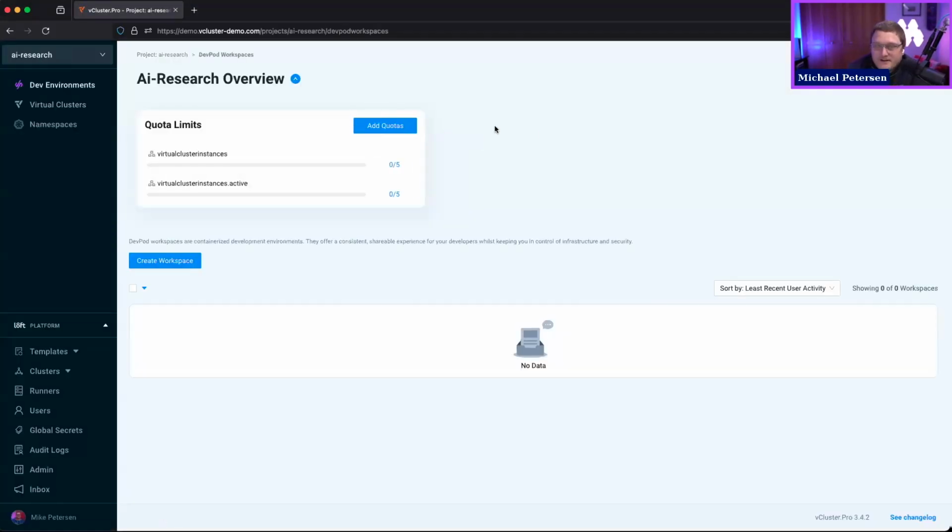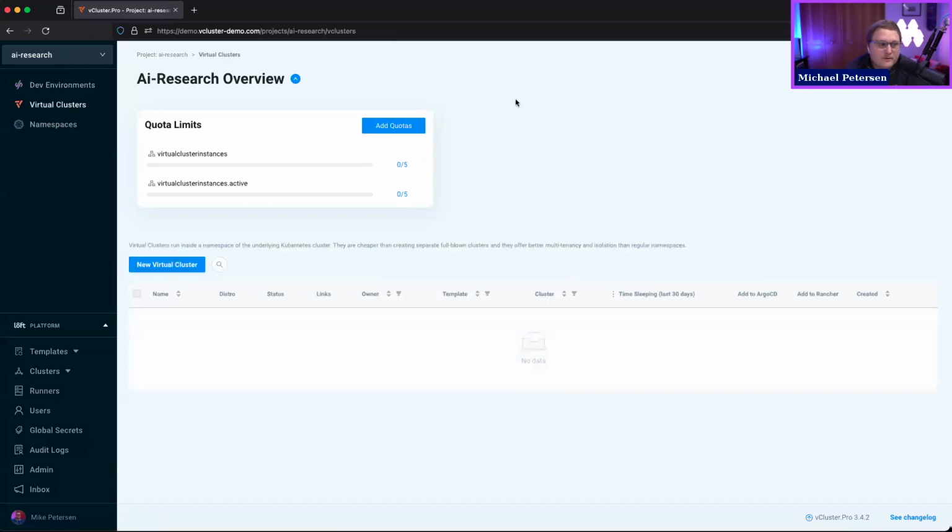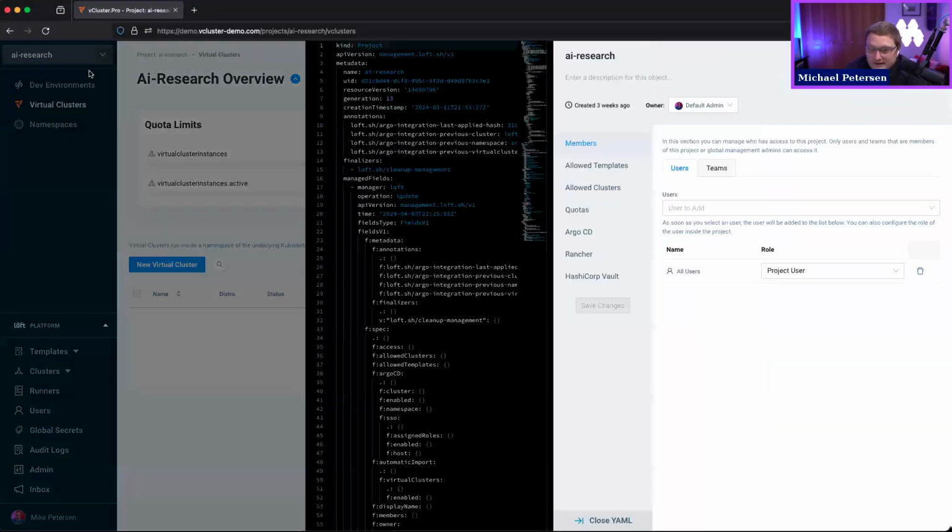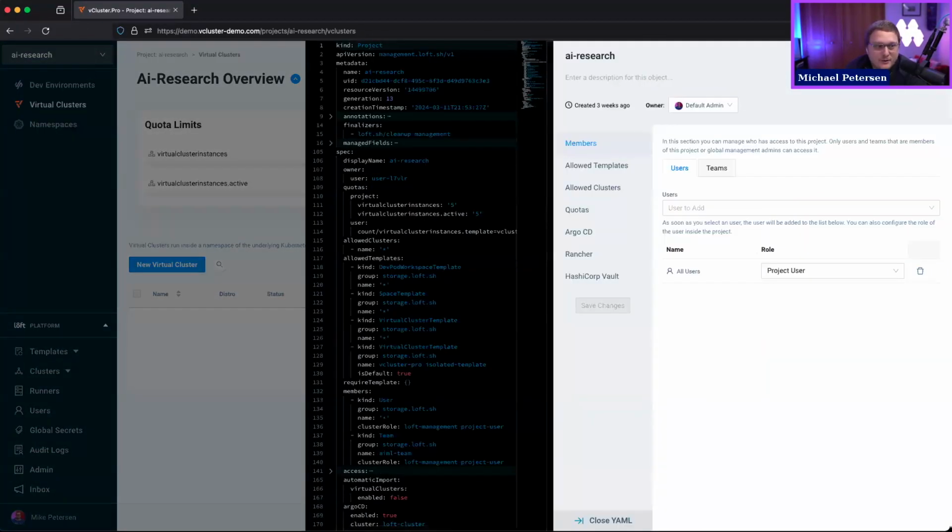All right, so this is the actual UI. What we can do is take a look at some of the plugins and things that are running here. If your users log in, this is what they're going to see. I've got a couple of things already configured. We've got things like projects, so you can have multiple projects and then you can add users to them. I'm going to go into the project now and show off what that looks like.